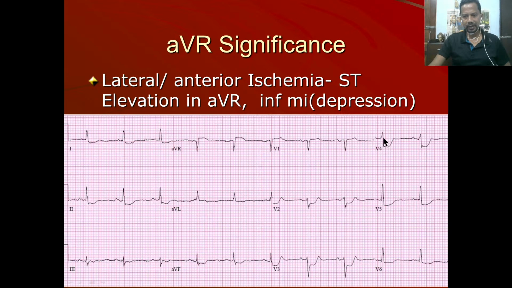So roughly, if there are more than 2 squares in duration and 2 squares in depth, there is ST depression or ST elevation, it becomes significant. But you should be sharp enough to pick up a one small square change also. I will show you an ECG which we diagnosed out here. The patient is still here, we thrombolized the patient, and it's a very important, very interesting ECG.